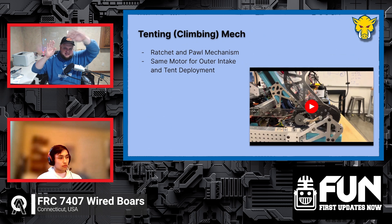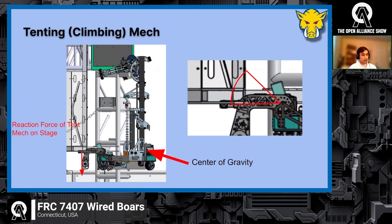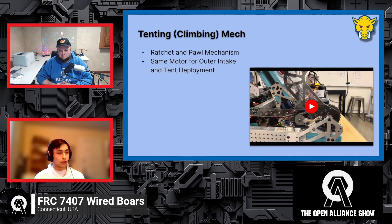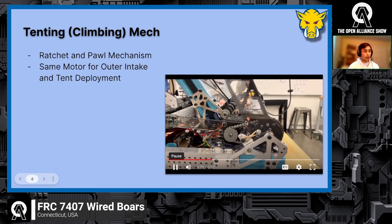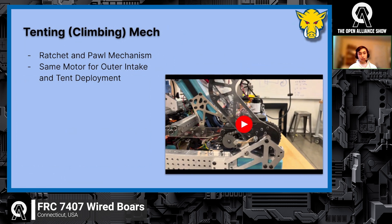When climbing up, you essentially have a contact piece so you're not swinging. We can position the center of gravity on the opposite side of the hooks, since the elevator is quite heavy with a lot on it. We were predicting our center of mass would be behind the hooks — on the wrong side of the stage. Having the tenting mechanism out there to add a reactionary downward force helps us get to the right angle, angling toward the stage. The outer roller of the intake and the tent share the same pivot point and the same motor. A little ratchet-and-pawl mechanism locks the intake down as soon as it's fully deployed, and after that any motion of that motor drives the tenting mechanism out rather than the intake.